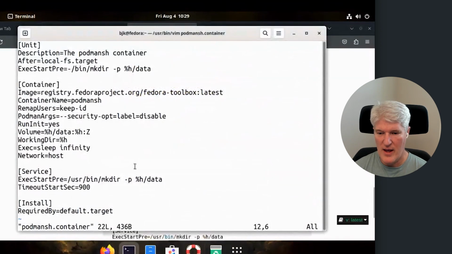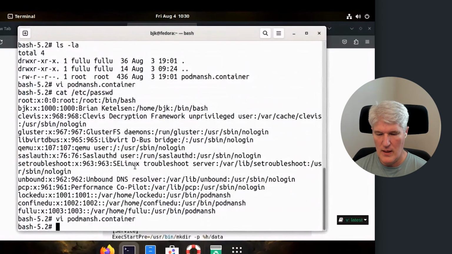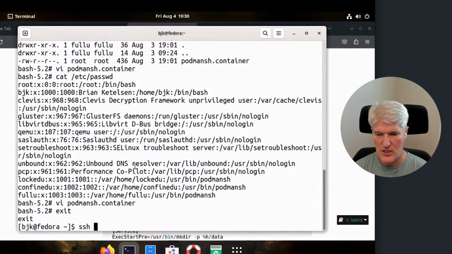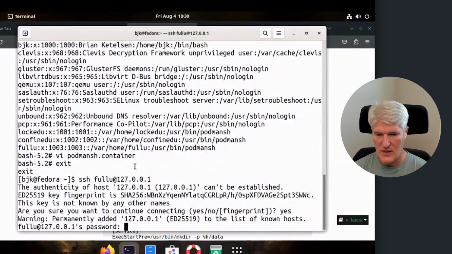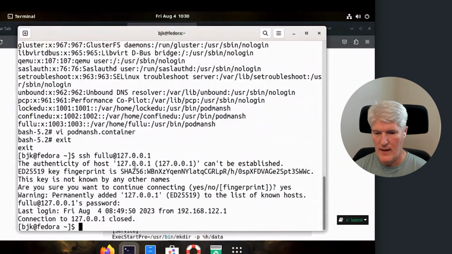So let's try to SSH as that user. So we'll SSH fulluser at localhost. Accept the key, type in my password, and it blows up. It broke.